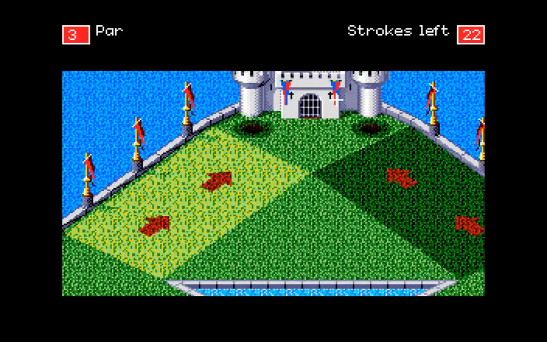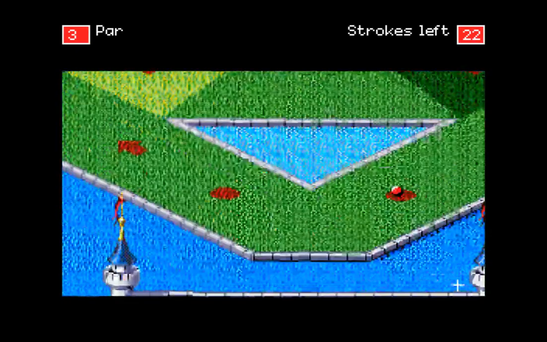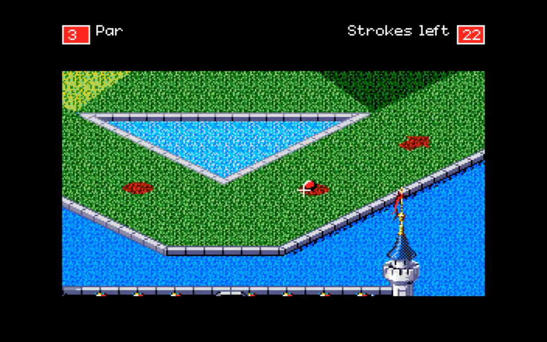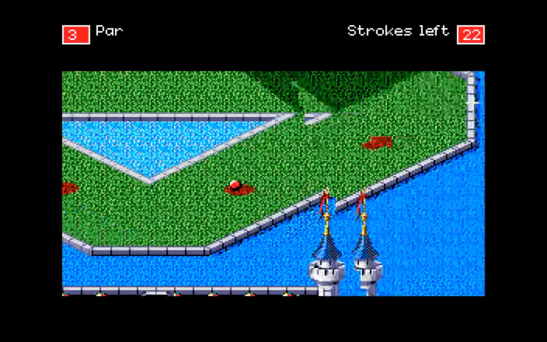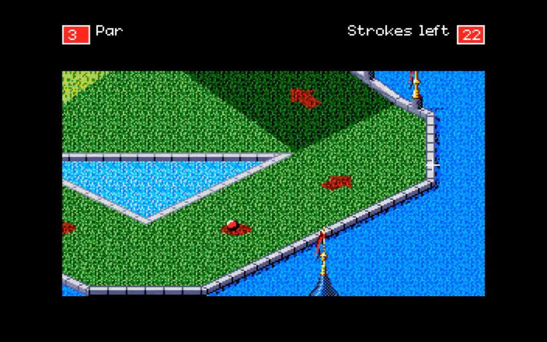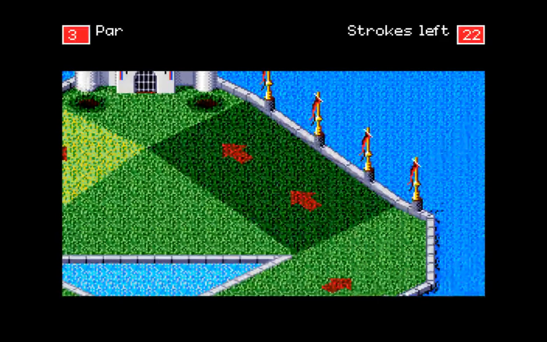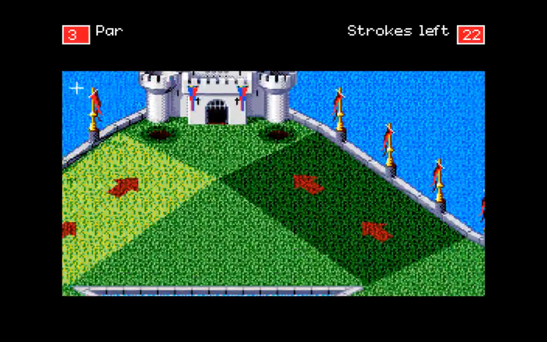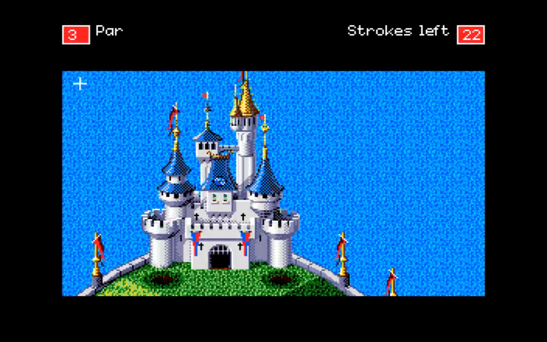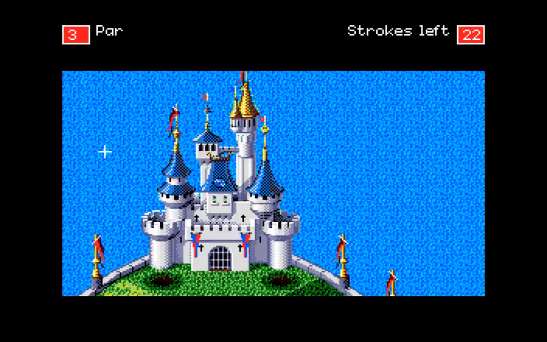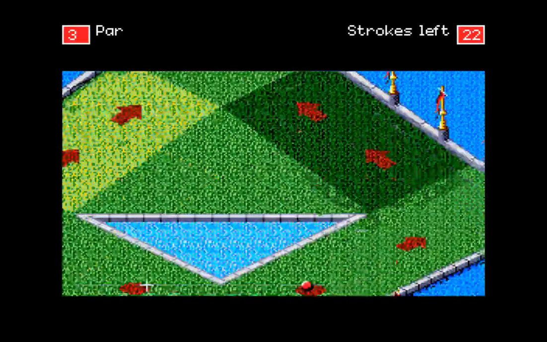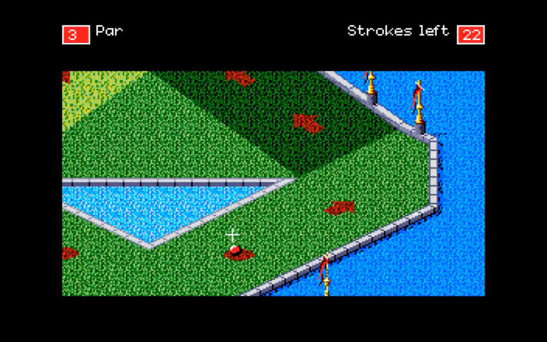And yeah, that is how you can hear that the castle is opening, which is a nice touch, because when you're here taking a shot, you can't see the castle, so you can't know when it's open, so you have to kind of use that audio cue. So the idea here is fairly simple. You just ricochet off these walls here, go up this slope, and get into the castle, which looks like this castle is modeled after Schloss Neuschwanstein in southern Germany, I'm guessing. Anyway, like a Snow White castle.